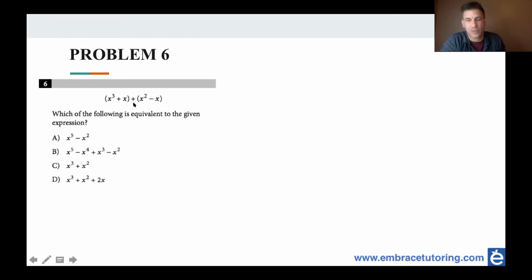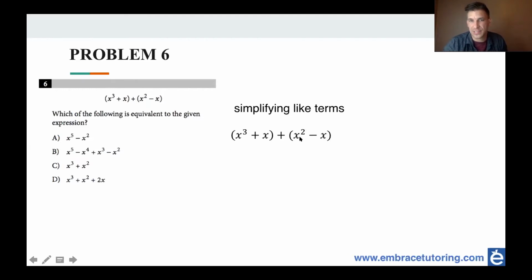The one thing you want to pay attention to when you're simplifying like terms is that if this is a minus sign here, or the plus, and if I have to distribute the negative sign, I just have to make sure to change the signs within the parentheses. That's usually how they get you. But for the most part, these questions are fairly straightforward. X to the third plus x to the second minus x. I distribute the positive in this case, making this x squared minus x, and then I get x to the third plus x squared minus x.